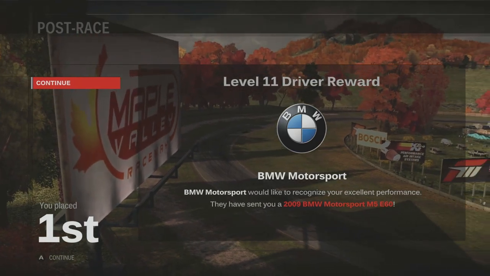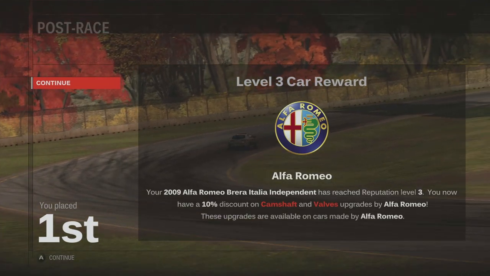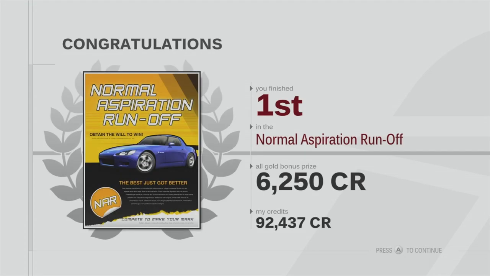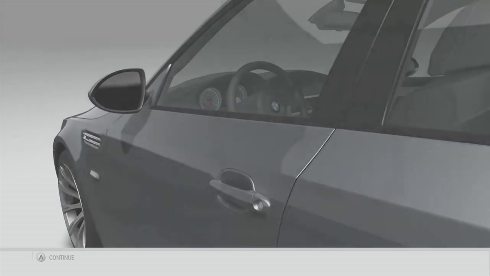We've now got a 2009 BMW Motorsport M5 E60. And we've also got a 10% discount on camshaft and valves upgrades by Alfa Romeo. Lovely. Let's have a look and see what this Beamer is like. Woohoo! I got my money. Oh, it's a lovely car.